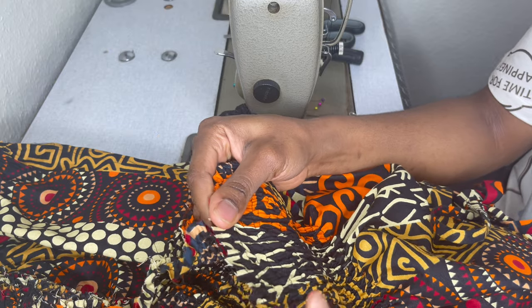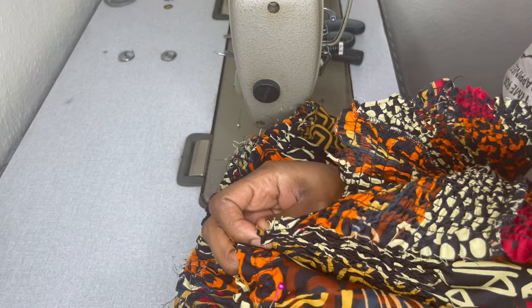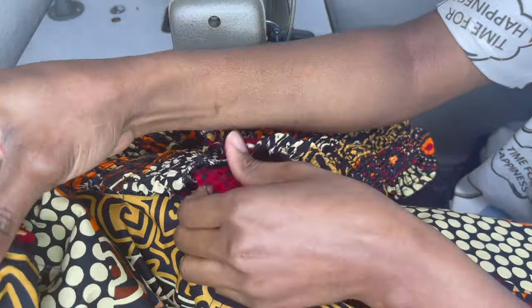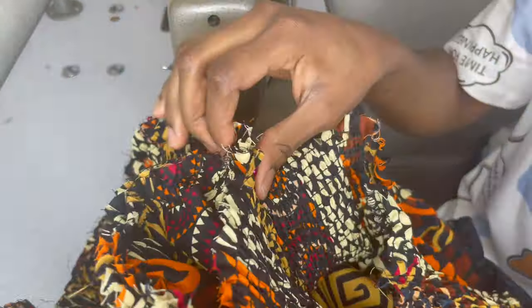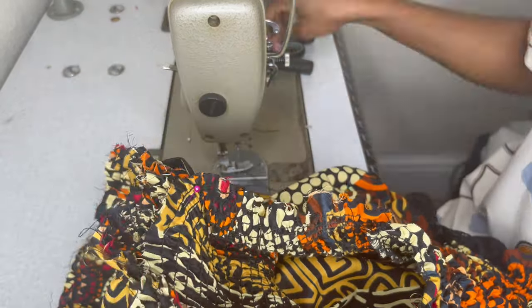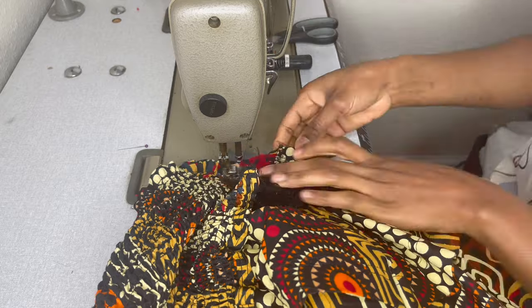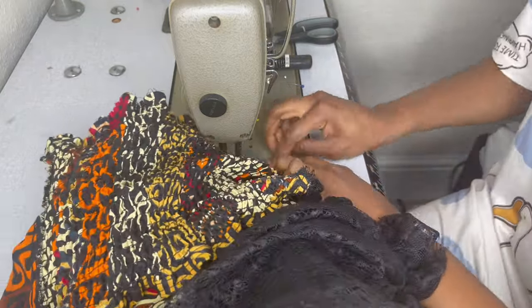Finally, I'm going to join the top and bottom parts together to form the full dress. I'm pinning the middle of the top to the middle of the skirt, then pinning the side seams together — they are both 24 inches. By the time you stretch the top part it will fit with the skirt. I'm pinning all the way around and taking it to my sewing machine to join the two pieces — don't forget you have to stretch the top part to meet the skirt part. At this point I changed the elastic thread in the shuttle to regular thread, and after joining both pieces I finished the seam with my overlocker. Our dress is ready.